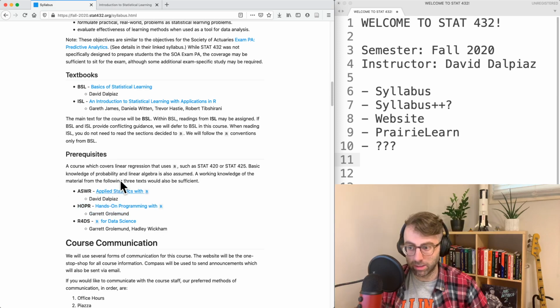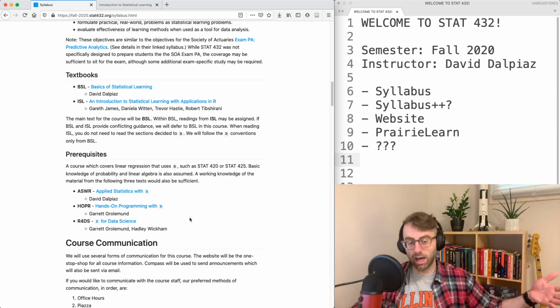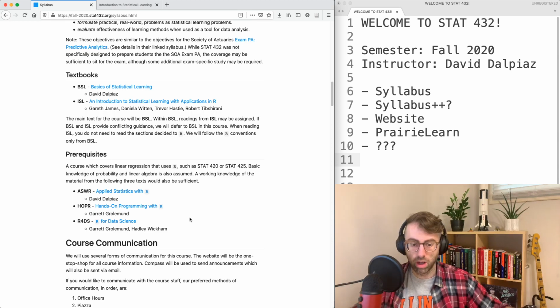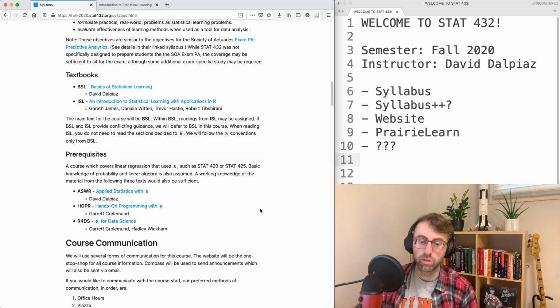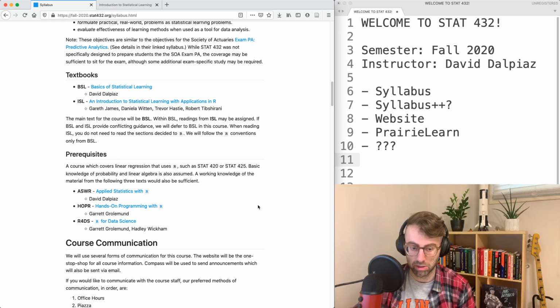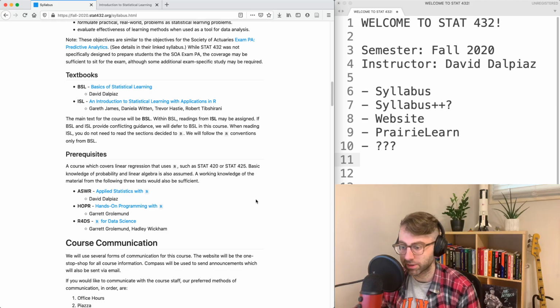But I expect you to have seen the regression material from this book that I wrote for Stat 420, and then pretty much everything from this book you should have seen. And this is more of a reference, but if you knew the material from this book, you'd be more than ready to go. So if you've taken, say, Stat 420 or Stat 425 at the University of Illinois, you're good to go. If you haven't, consider, do you know how to do a multiple regression in R? That would be a quick summary of what you need to know before you start this class.